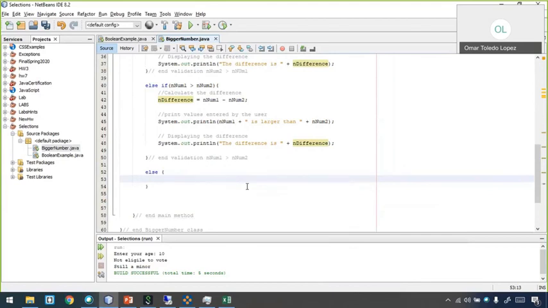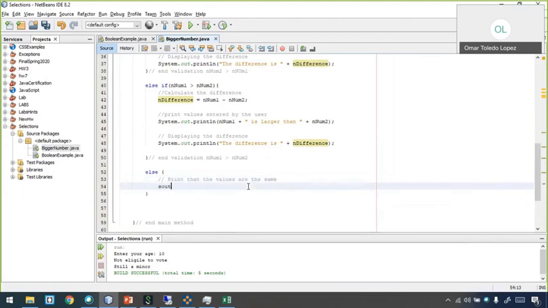So n1 and n2 are going to have the same value, right? So now what we can do is in the else just print that the values are the same, right? Okay, System.out. And then it should be n1 equal to n2, right?